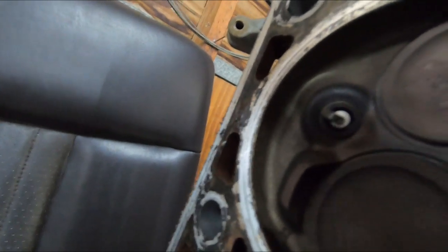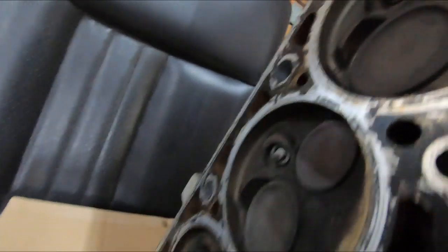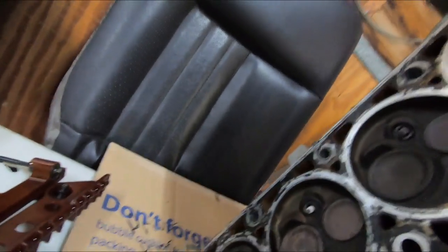I don't know, but yeah, this is the reason really that we tore this whole thing down. This one's been time sorted, as you can see. Small hole, big hole, small hole, small hole. So this one had busted out. Somebody time sorted it, and then it busted out on us. And actually, you can even see that thing's been running richer on that cylinder. They're having more blow by or something.